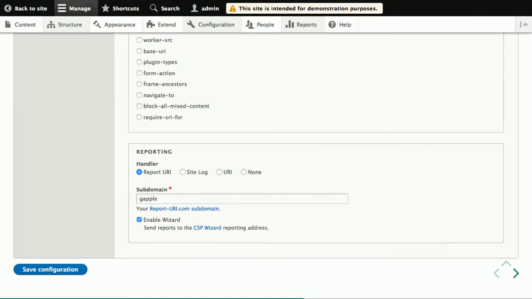And then I mentioned that service, Report URI. So if you enable it within the module, it gives you a couple links to where you need to sign up. You give it a subdomain. It gives you a custom random one to start with, but you can change it to a unique one. And they also have a wizard mode. And that one, you just enable it. By default, you just restrict everything, and it actually tries to collect everything that you would encounter and builds out an example policy for you. You can implement that policy and then tweak it as you go.